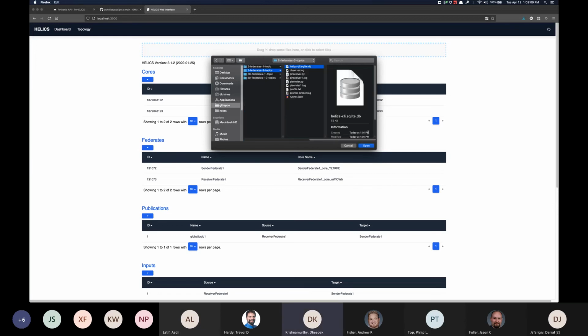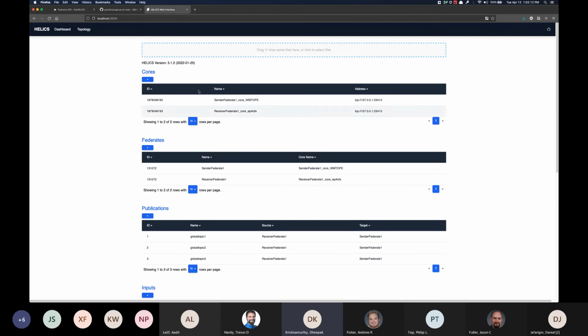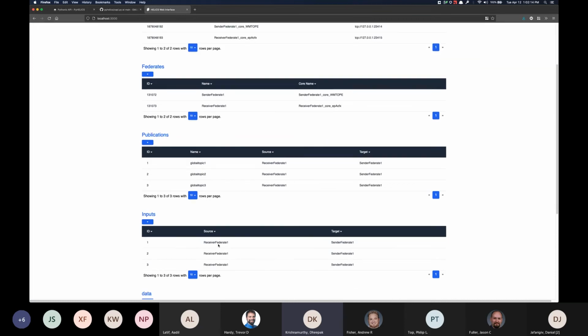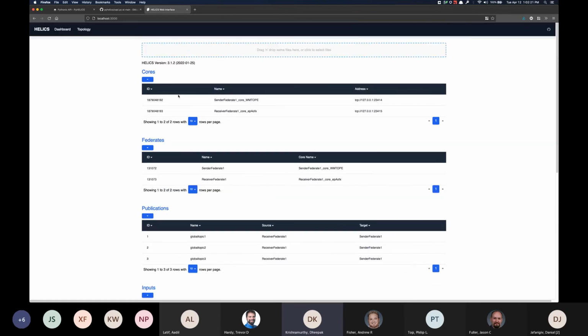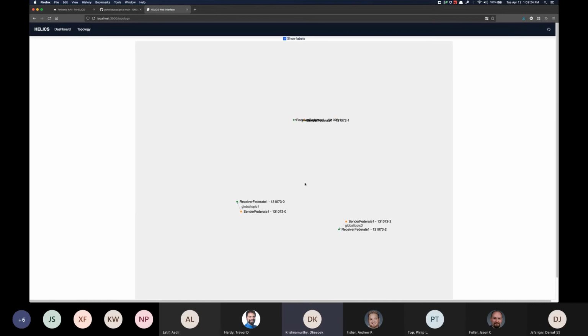So now I can go back to this folder. And now there's a SQLite database file over here. I open it, and now you can see some of this has changed. Now there's 3 topics over here, and the table also contains the data that was exchanged on all of those 3 topics. And if I click on the topology, you can see there's 3 different groups on this directed graph. I can disable the labels so that you can see exactly what topics have been subscribed and published from.